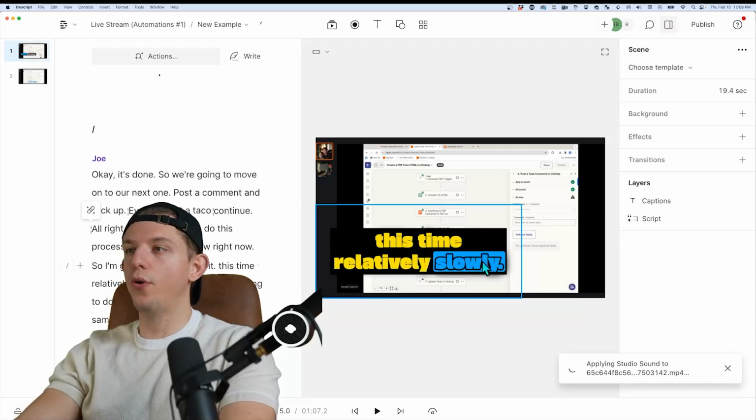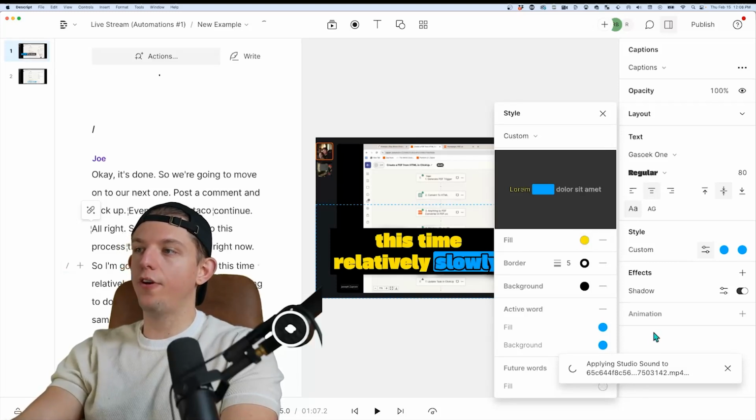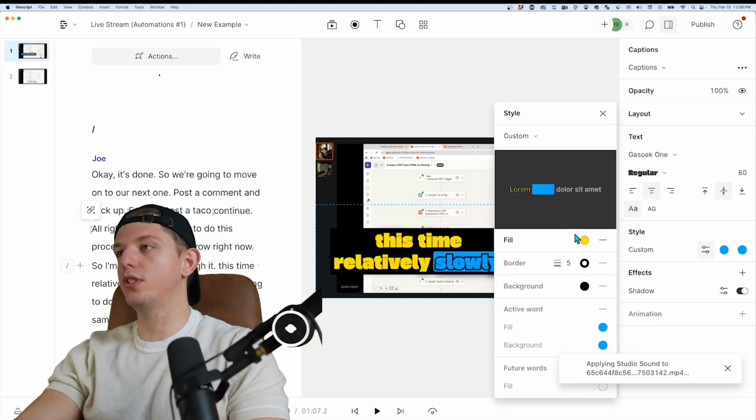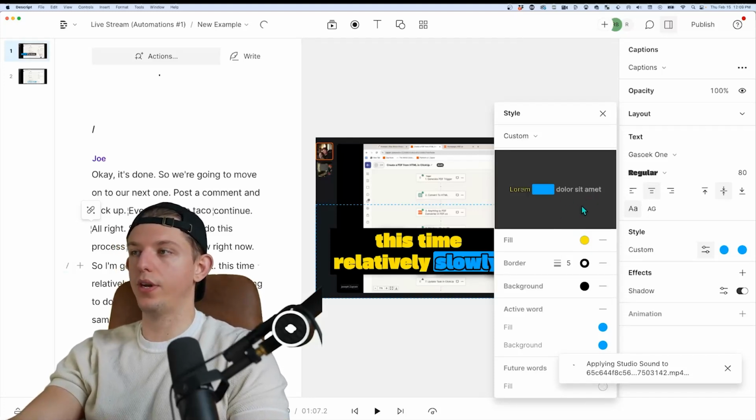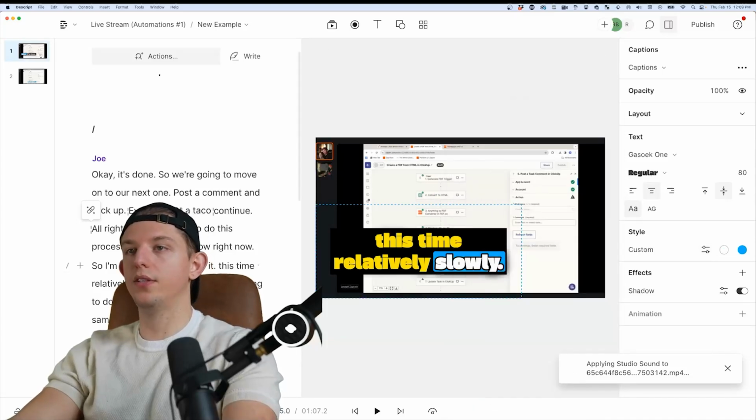So I definitely don't like the blue inside the text. So we're going to come into captions. We're going to make sure that the active word, which is the word that it is on, right? So there is a fill and future word. So the fill is past words. There's active word and future words. And I like to make the future words very boring. So like a gray color is pretty good. And so for the fill for this one, maybe white will actually just look the best. And so let's take a look at that.